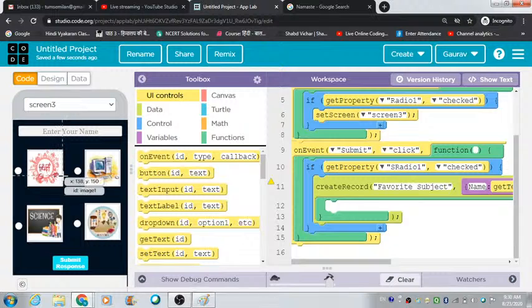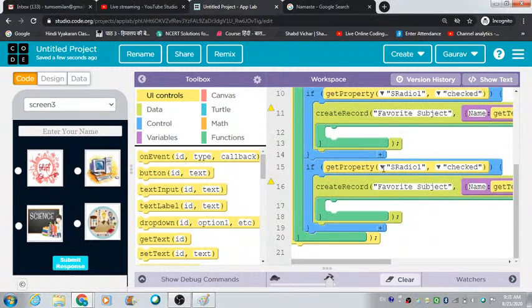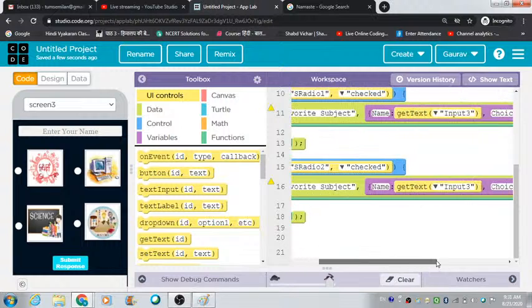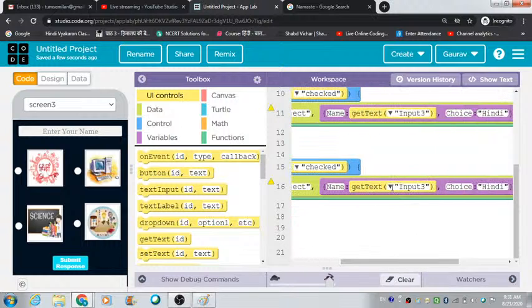Now if I want to define the code for these 3 radio buttons, I just need to copy this if loop. Whatever code I have defined in this if loop, I just have to copy. The whole if loop I'm going to copy, and I'm going to make the required changes. S radio 2, the name of the table is going to remain the same.